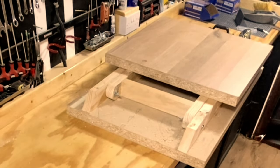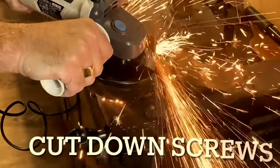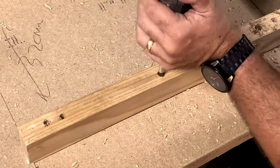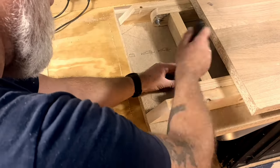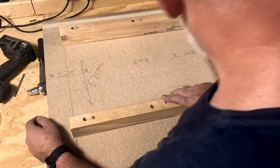Oh yes. Lovely, lovely, lovely. Locking nuts on.